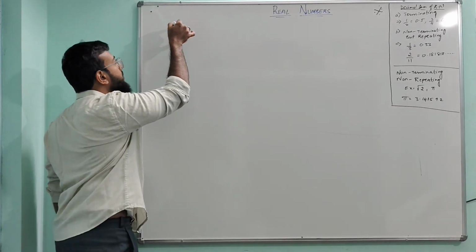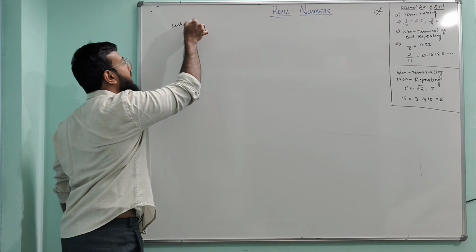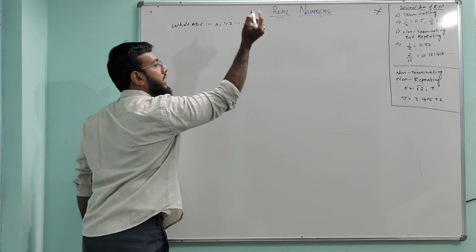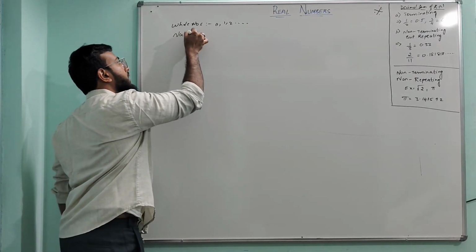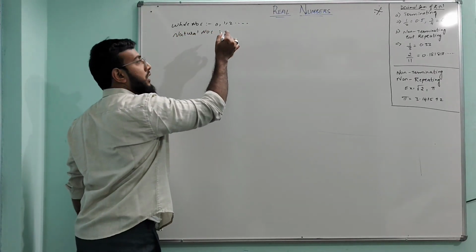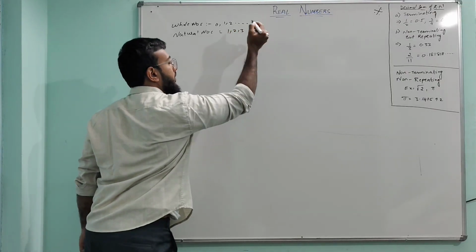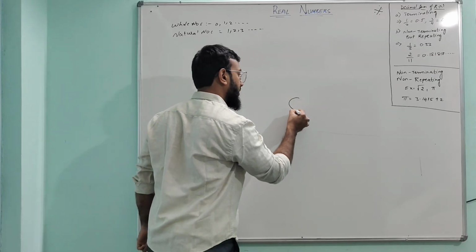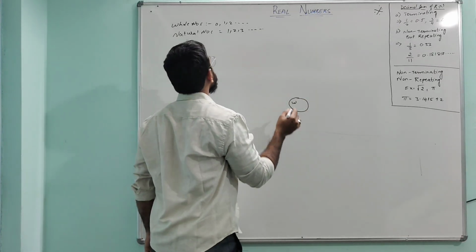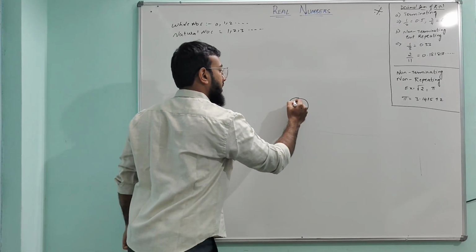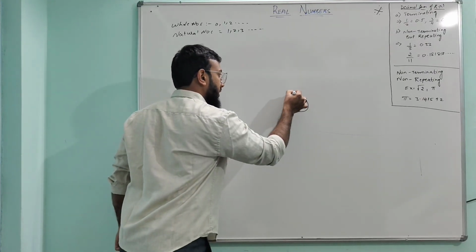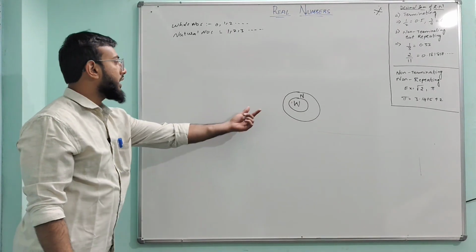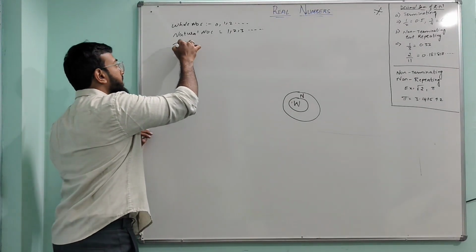Can you help me out? What is meant by whole numbers? Whole numbers start with the digits 0, 1, 2, 3. Correct. Natural numbers start with the digits 1, 2, 3, up to infinity. Correct. Let me represent it in the form of a table so that you can understand clearly. Whole numbers are represented with the alphabet W. Then comes natural numbers, which are represented by the alphabet N. Correct. Then what are integers?